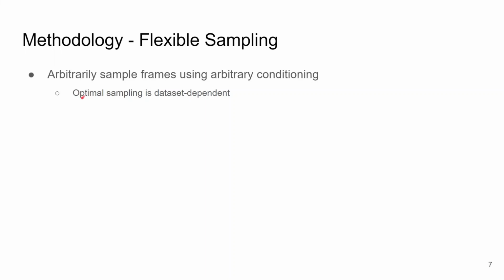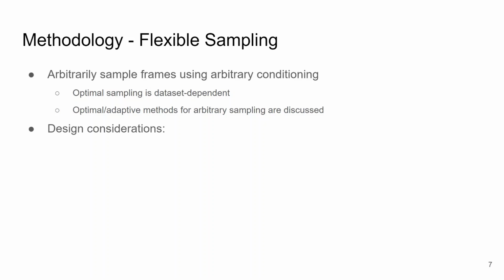We'll talk about what happens at test time a little bit later, but just keep the training method in mind here. What's important to note is that the optimal sampling scheme at test time for certain data sets is dataset dependent. So the sampling scheme you use at test time for one data set may not yield the best results for another data set. So during training, you want some model that is robust to any sampling scheme. It's been trained on basically every sampling scheme you can think of. So at test time, you can change what sampling scheme you'd like to use to generate the best results. Now, at test time, these optimal and adaptive methods are discussed in the paper. We'll lightly touch on them, but if you want more details, you can look at the paper for that.